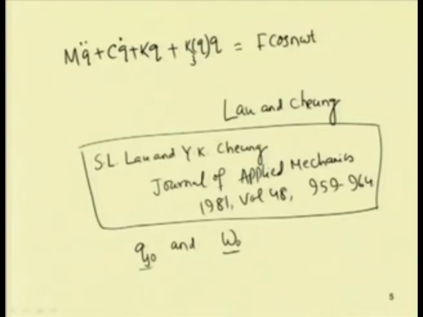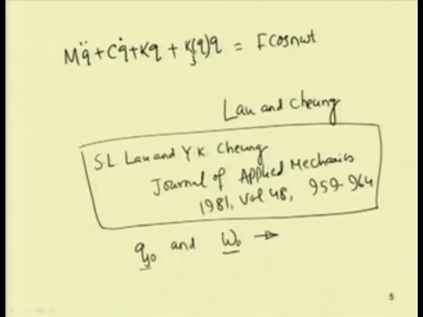This is the starting point; I can take q j 0 and omega 0. Let us consider this is the jth state of vibration of the system, for frequency omega 0. We can assume this equation for a multi-degree of freedom system or for a single degree of freedom system.